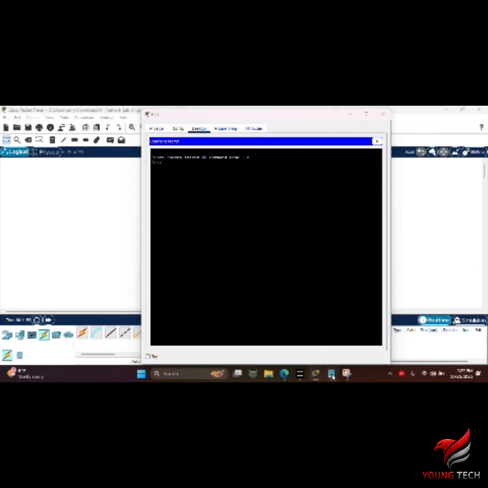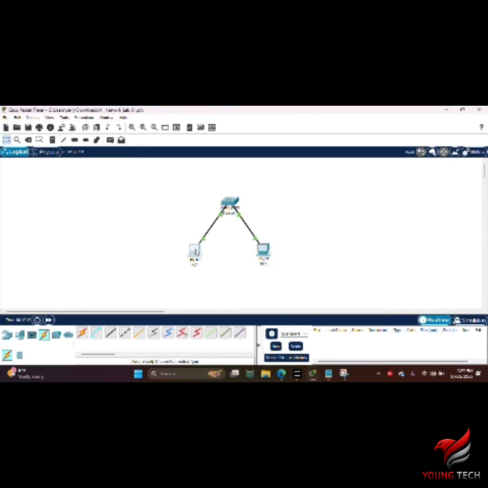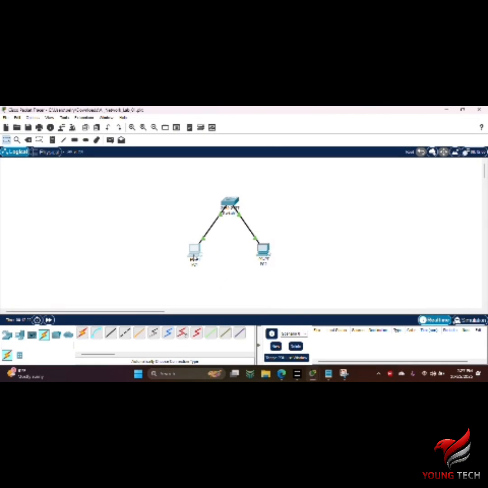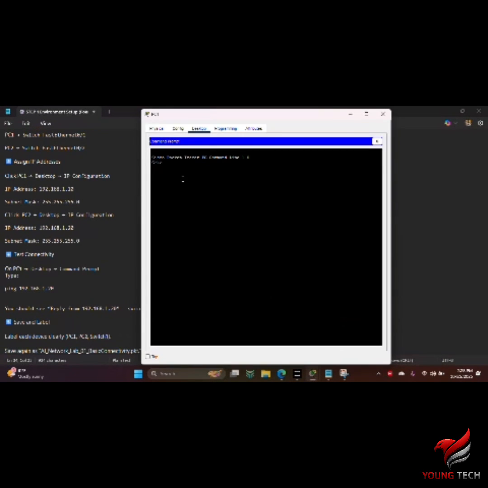And it's asking us to now ping 192.168.1.20. So it is saying right here that we need to establish the connectivity from PC1 all the way over to PC2. We need to get these two connected to each other. So we're going to use PC1 to achieve connectivity with PC2, and this is how you do it. Ping 192.168.1.20.